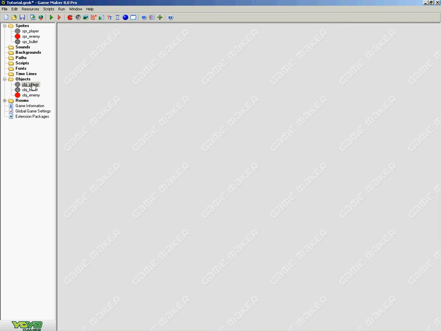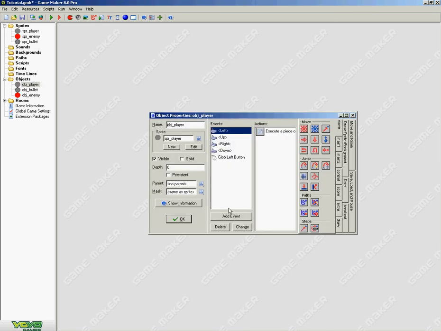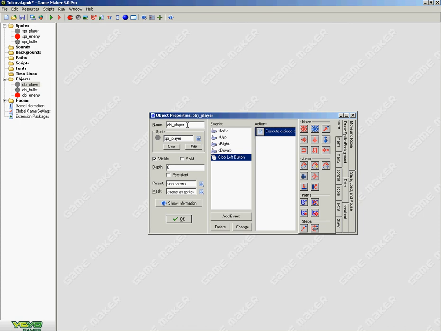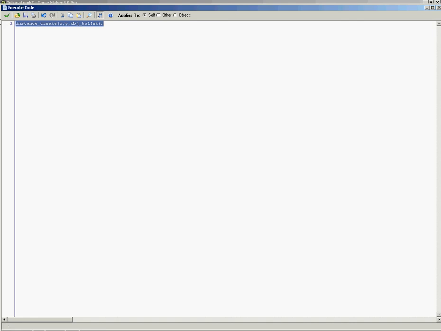So I'm actually just going to do an if statement inside this tutorial, and then the next tutorial I'll explain them, because I'm running out of time here. So I'm going to get rid of that. Go into your object player and go into your glob left pressed, and then that code you created, the instance create x, y, object bullet, semicolon, parentheses, whatever. Just move this one down one, that code you had, and add in above that, if can shoot equals true, put a bracket, and I'll also explain brackets inside the next tutorial.